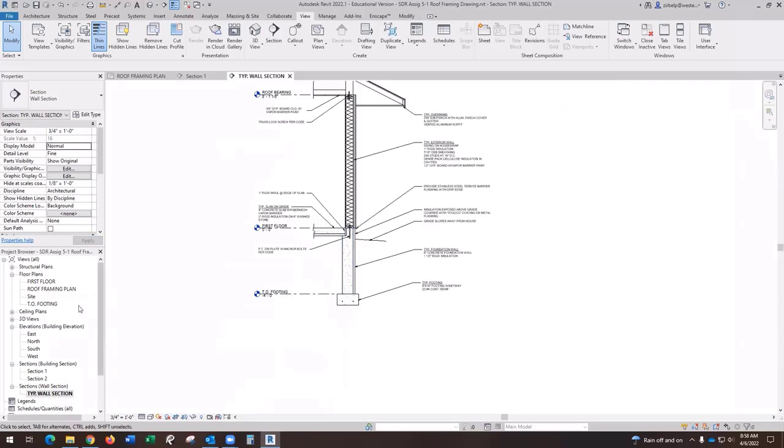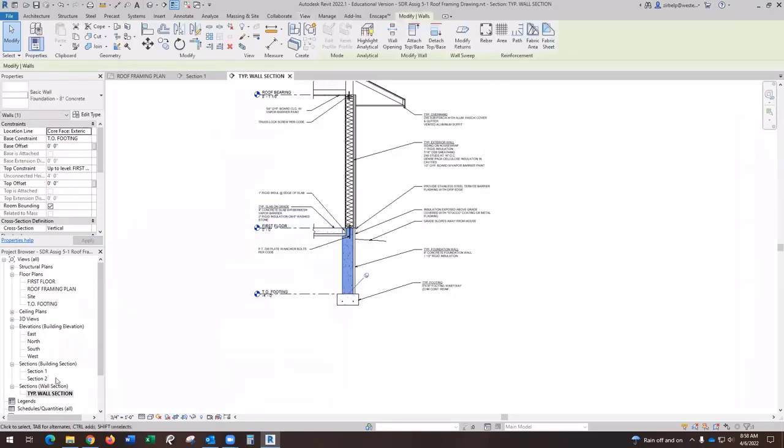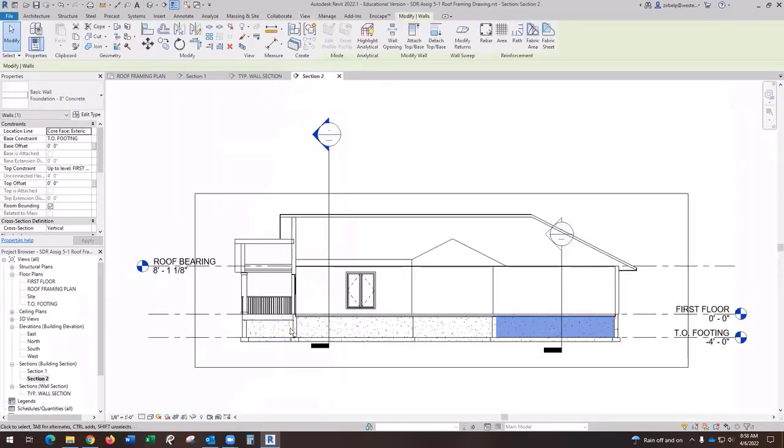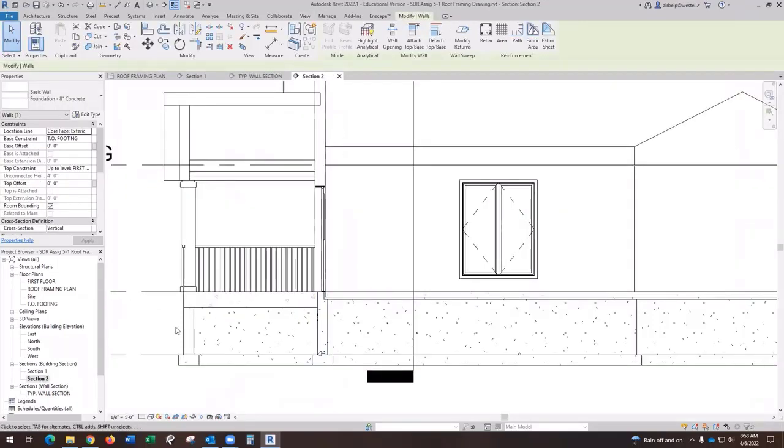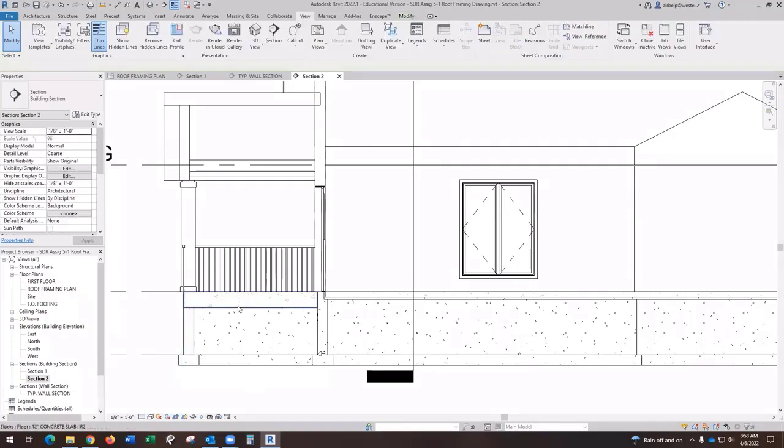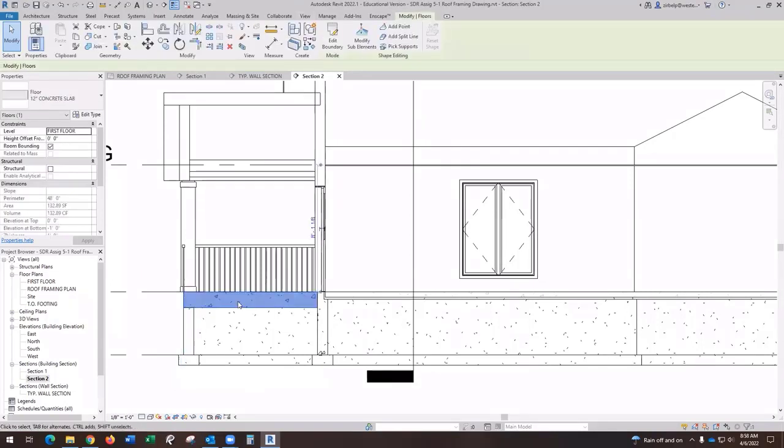Okay, so when you look at this section, let me show you the other section. So this section here just has a wall that goes up. It starts at this level and it goes up 3 feet. And then when I put that slab in, I just copied it and did a 12-inch concrete slab. I duplicated that slab and named it a new name and made it 12 inches thick. That gives me that thickened edge slab. So it's actually 12 inches thick all the way through.